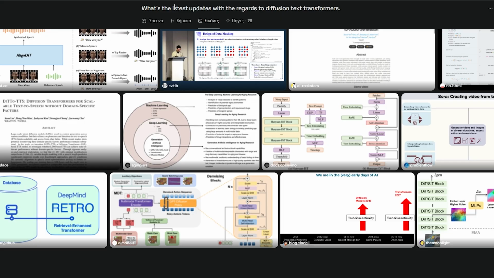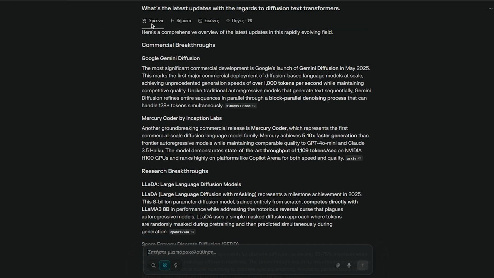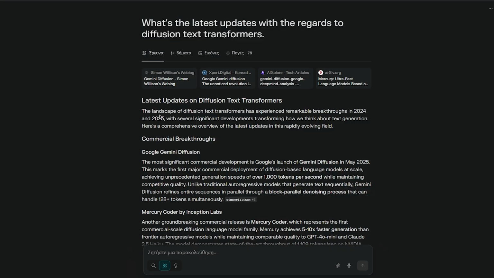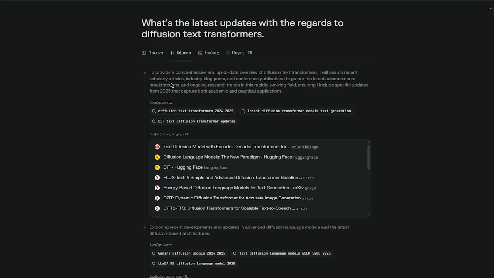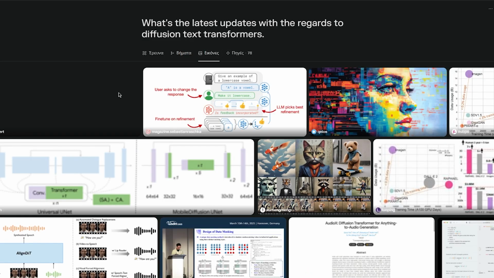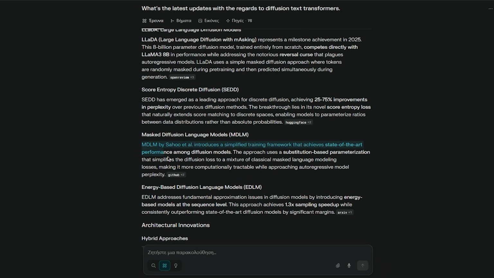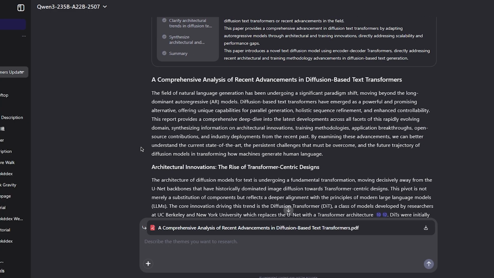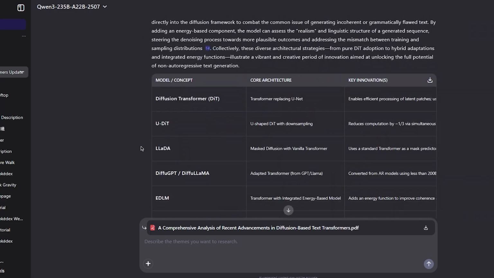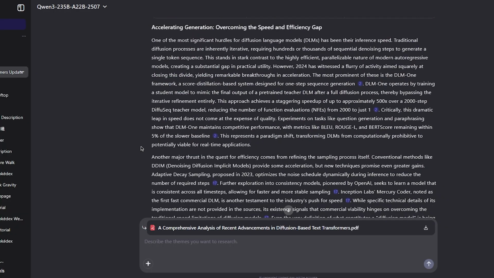Again, I compared only with free tools. One thing that I like is that Perplexity does go in depth about all of these things. Also, I like this step feature a lot. It's quite clear. And I really like the images. No other tool does that. And I think that's a big plus for Perplexity. But in total, as a final presentation and final response, I think Qwen is probably up there with the rest.